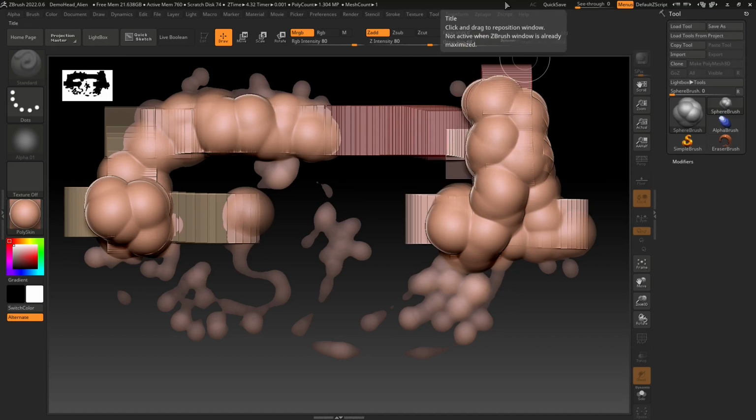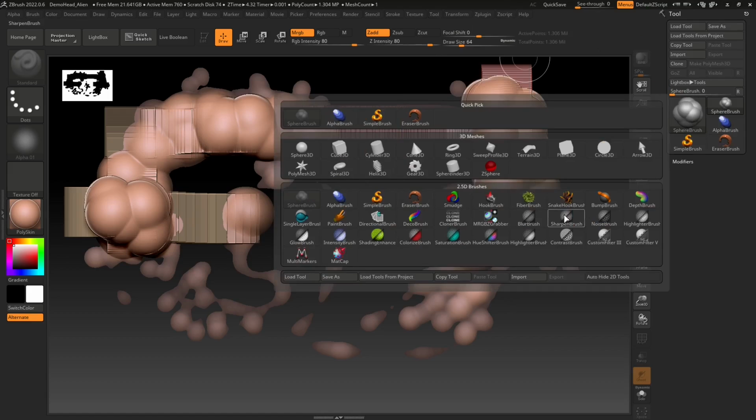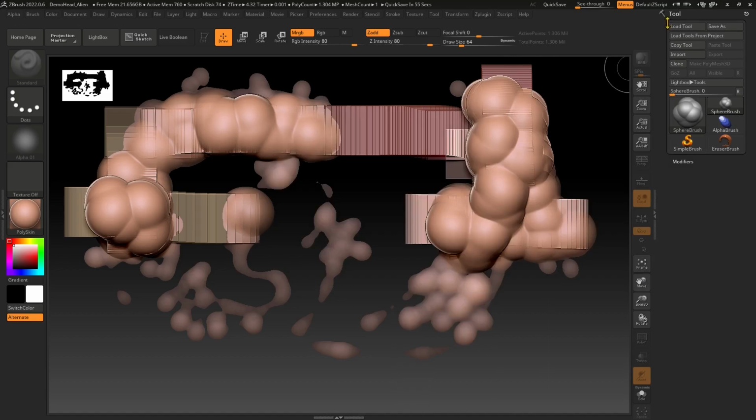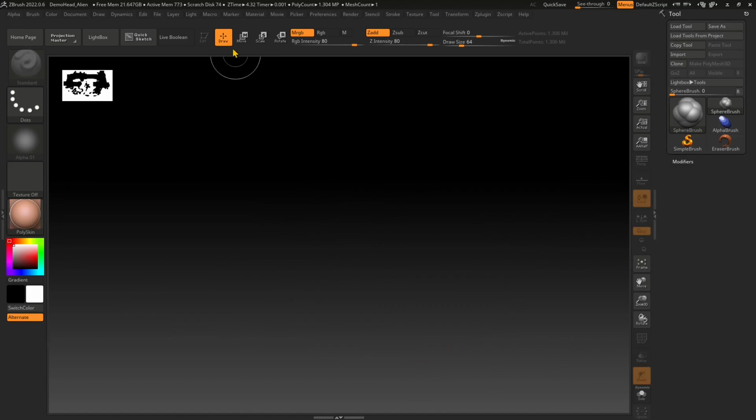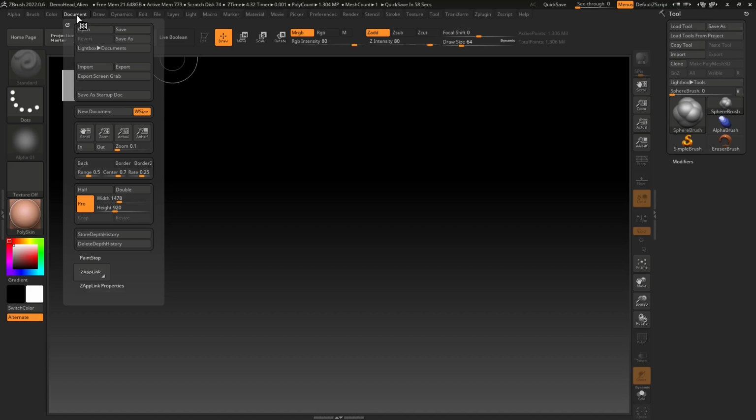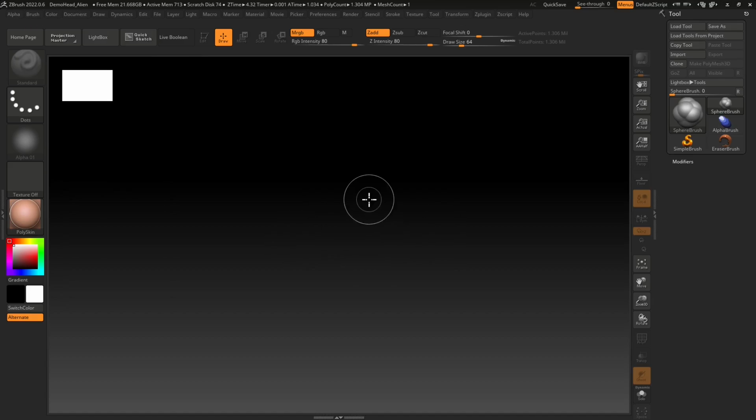So we already talked about the difference between the draw mode and the edit mode and the 3D space and the 2.5D space. Now we're gonna explore the other 2.5D brushes later, because I want to show you again how you can start with simple 2D, then sculpt, and then move into 2.5D. So we are again in draw mode, and we can do just new document when we are in draw mode, or Control N to clear everything up. We don't need to initialize or load anything. We just do Control N.